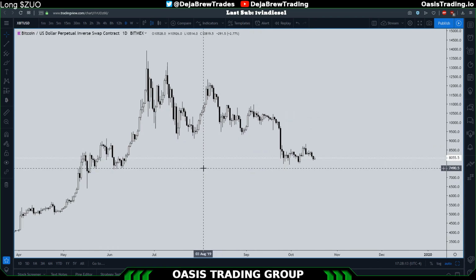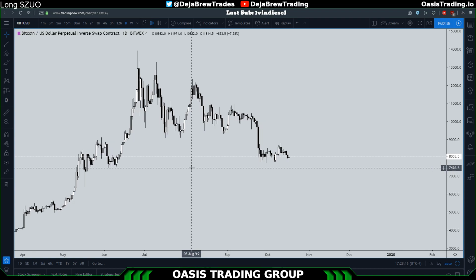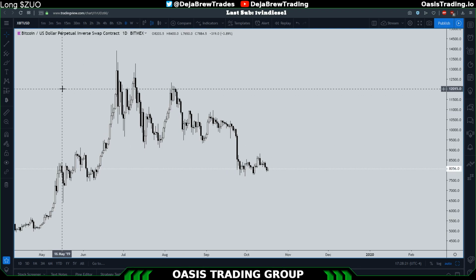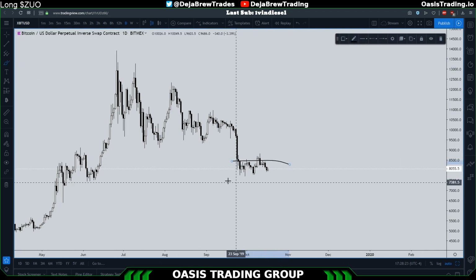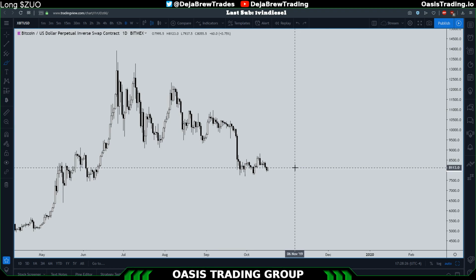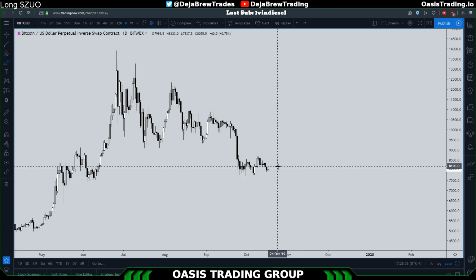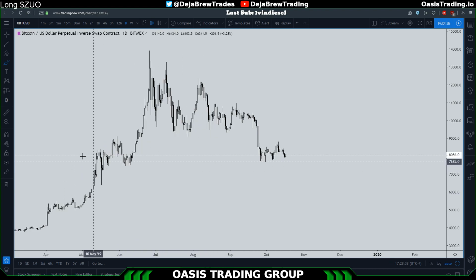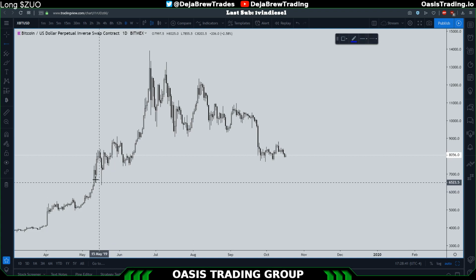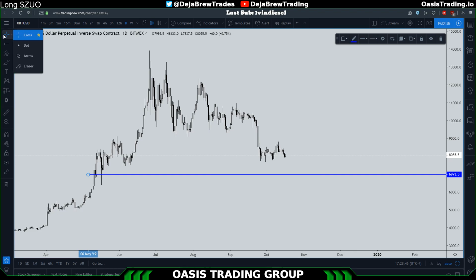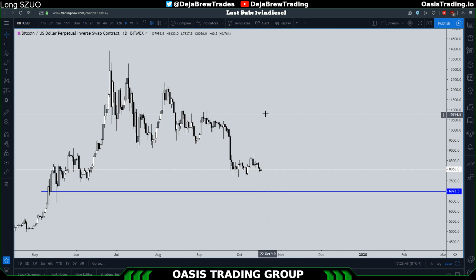It's really simple. If you haven't heard of laddering in or laddering out, what people mean by that is, let's say we're seeing this accumulation here on Bitcoin. Let's say I want to get in a long, but I don't really want to get in at this current price. I want to start to enter my long when price begins to fall downward. Let's say I'm just going to pick a random level here. Let's say that I like this level as my entry. I like that as my support.